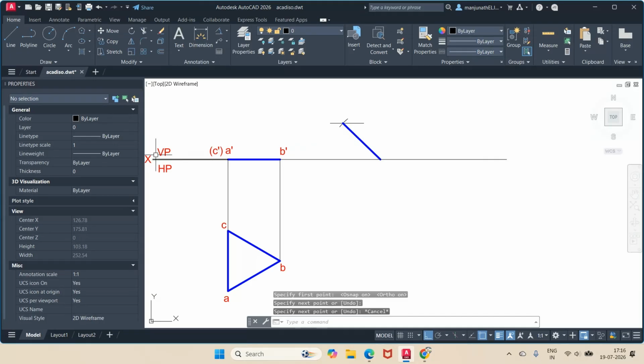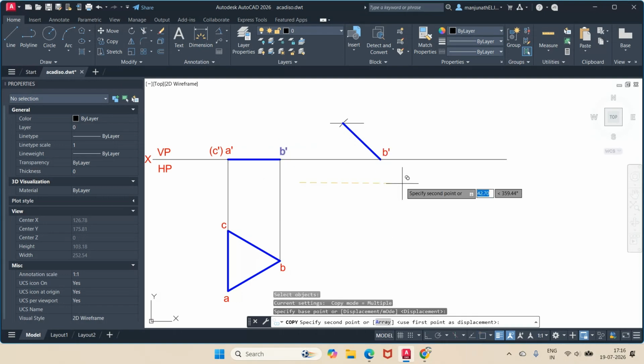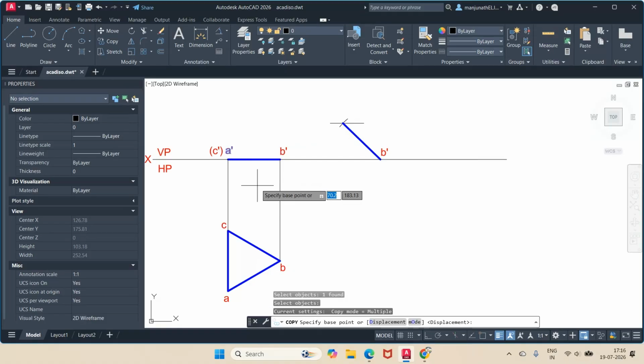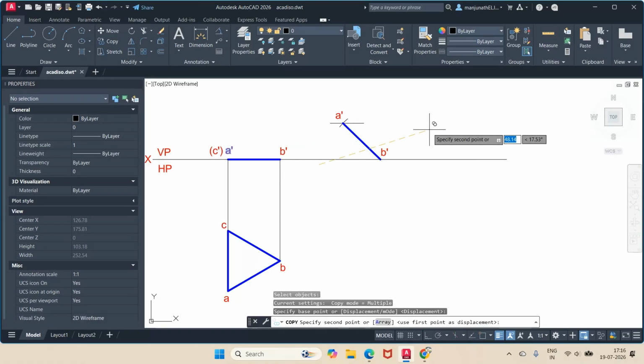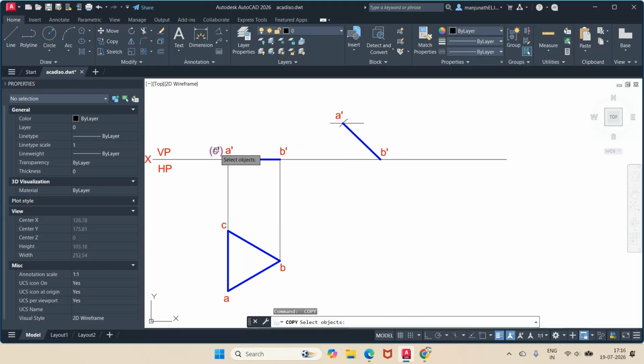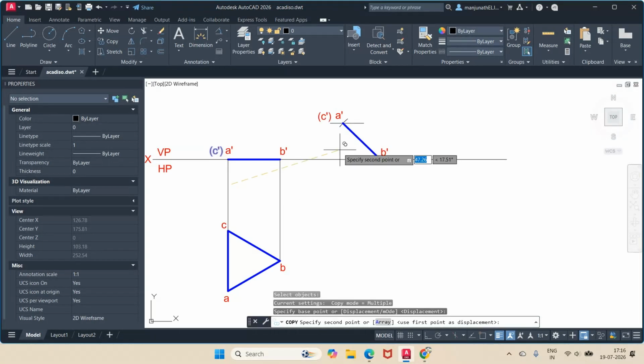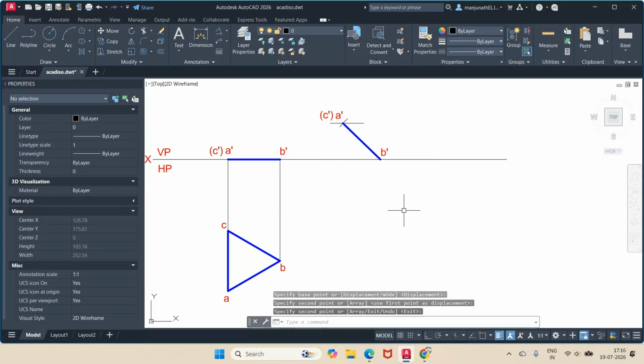Then I will go for copy, disable these two now. Select copy and copy this here. Then similarly copy, take A dash and you keep it here. Similarly C dash and keep it here. So we have the second position front view.